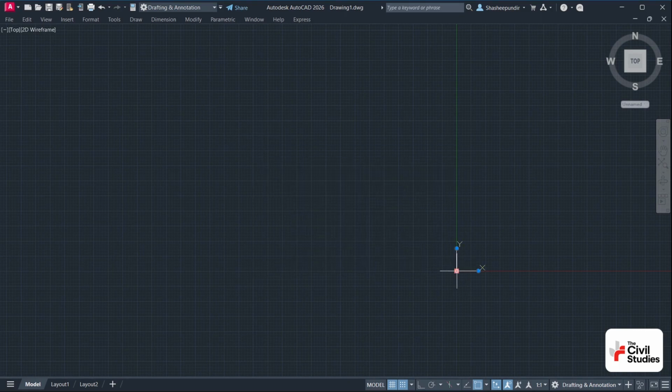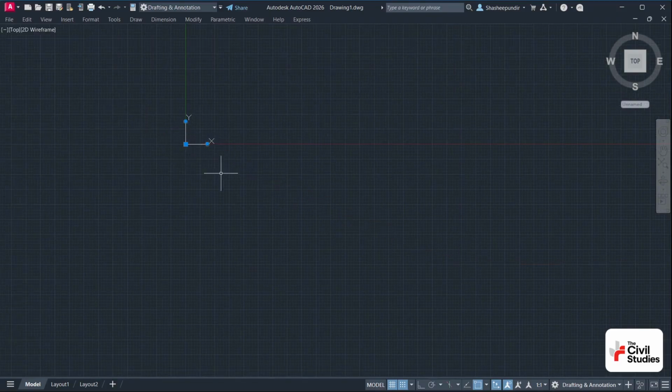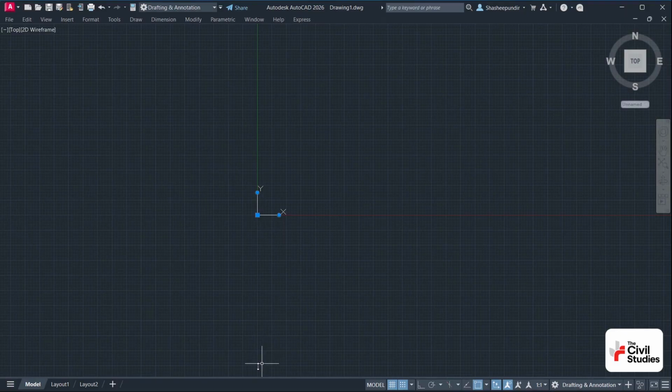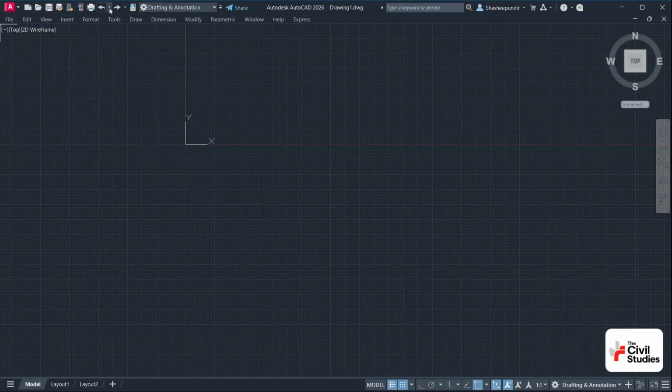Let's pause here and quickly look at what we have done today. We did not draw anything. We did not use any commands, and that was completely intentional. Today, our main goal was only to understand the AutoCAD environment.